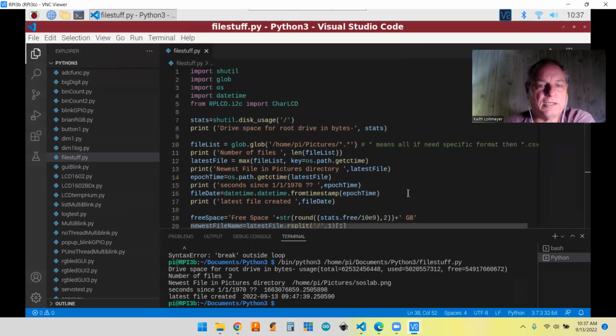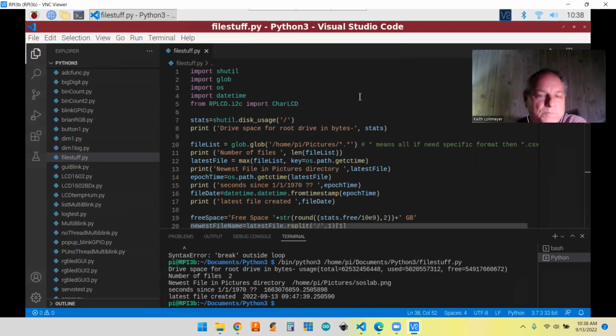We were going to need quite a few libraries to do this. So we needed the shutil library, the glob library, the os library, and datetime, because we wanted to work with the date and time. And then the RPLCD library. It was a little different way of importing that last library. I tried just doing import RPLCD and that didn't work. Glad it took me 15 minutes to figure that out.